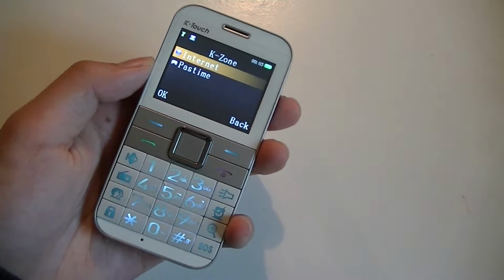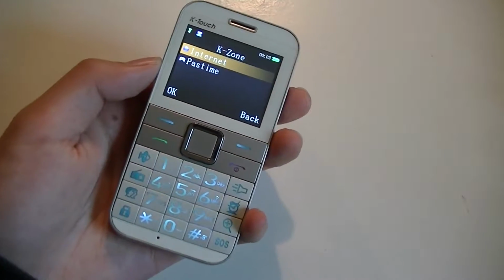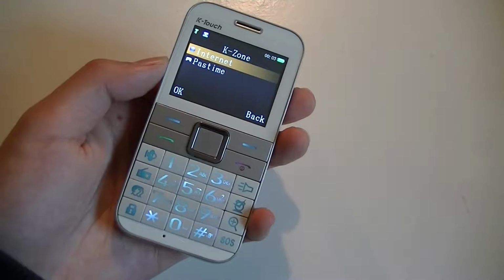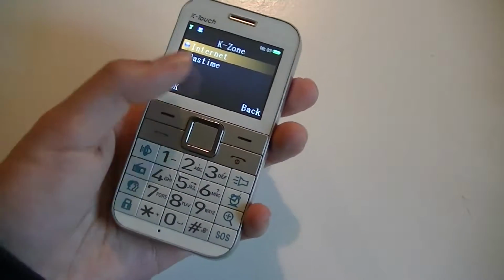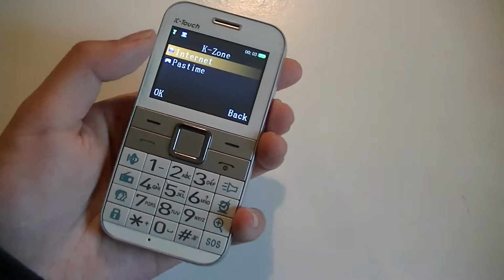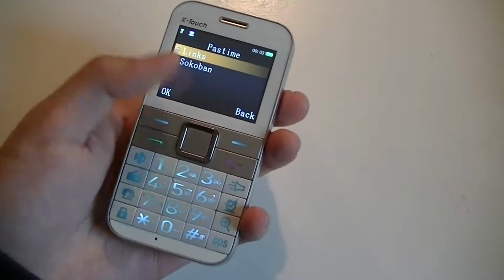Now the K-Touch doesn't include Wi-Fi. It does include Bluetooth for wireless connectivity to headphones when you're calling someone or listening to music, but unfortunately, again, you have to use your own cellular network when you're browsing the web. Pastime is basically your selection of games.